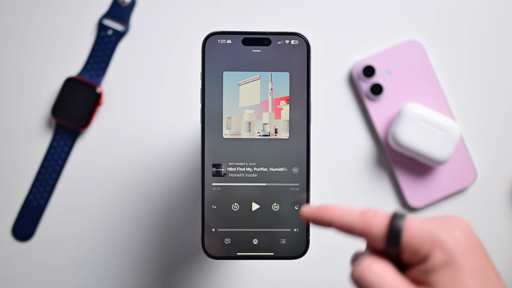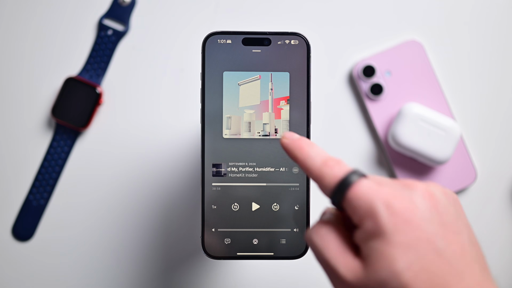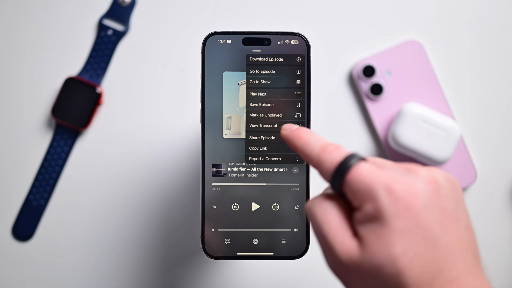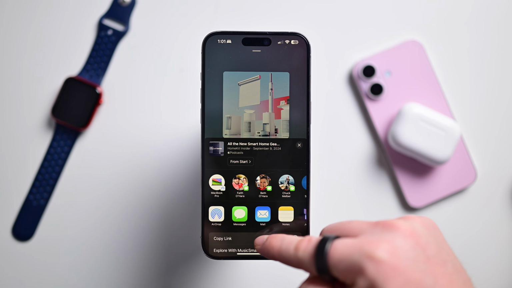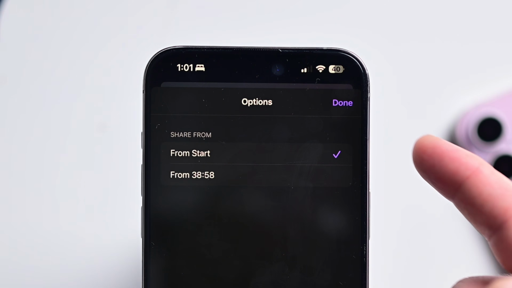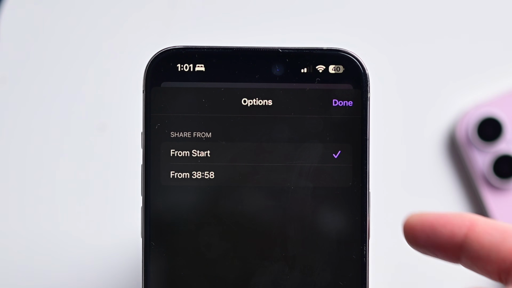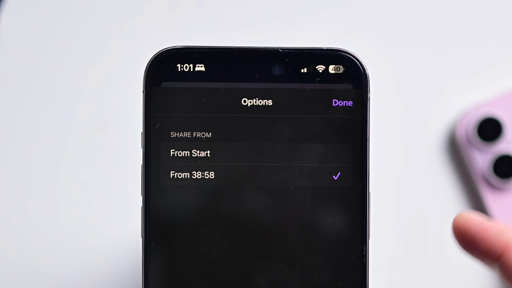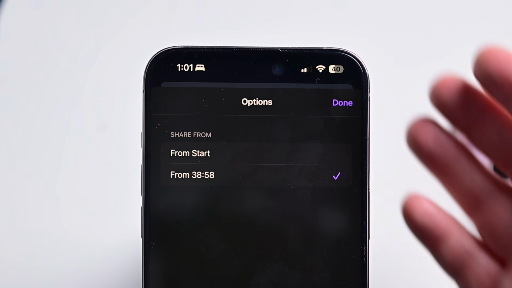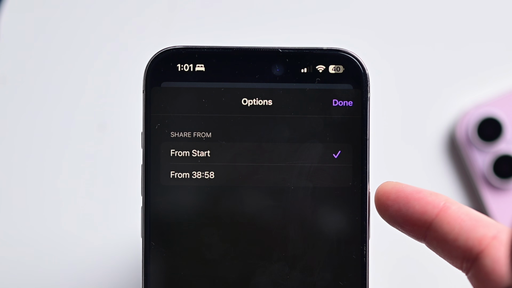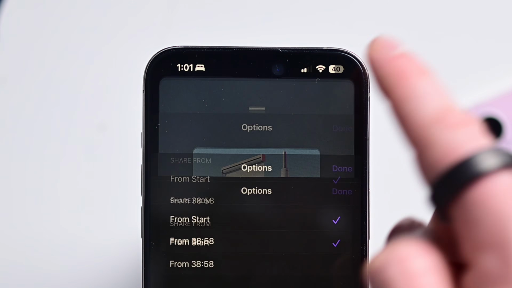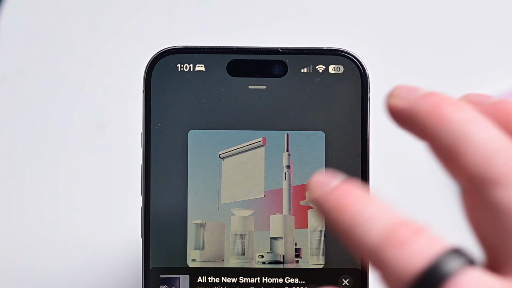You can also, when sharing a podcast episode, this is very cool. So I can go ahead and hit share episode, and I can go to this button and change it from start to an actual point. So if you want to share a specific point in an episode, you can just do that. So you navigate to it in the show like, oh, this is really interesting. I want to send this to David. And you go ahead, share it to him, and change it from start to from that timestamp. And it'll just pick up right there when they tap on it and start to listen.